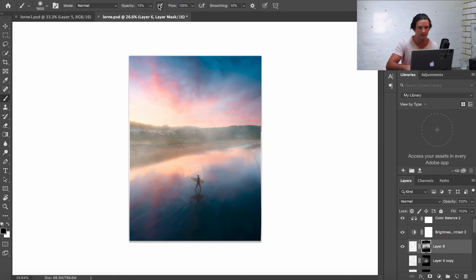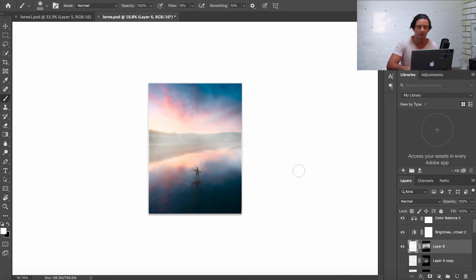Then once you've got a good base, you can put the opacity all the way to 100 and your flow down to 15, so it's opposite, and this will allow you to paint over certain areas. Again, make sure you're painting with white. This lets you go over a few more times in certain areas and add a little bit more. You can go with a smaller brush and add a little bit here, a little bit into the sky. Again, be nice and random with your movements. And voila, it's about as simple as that to take your edits from this to this with one simple tool.